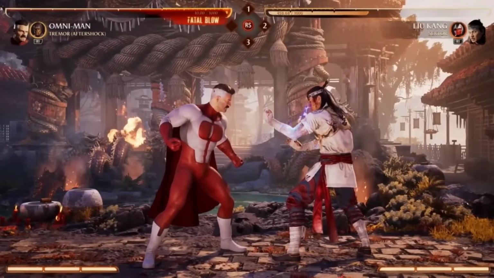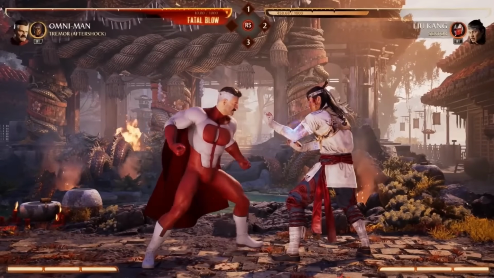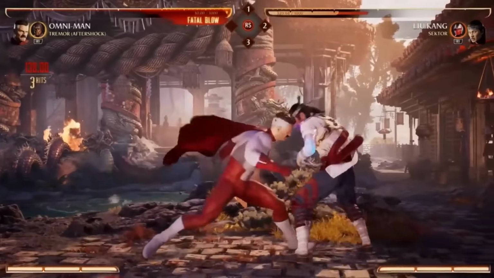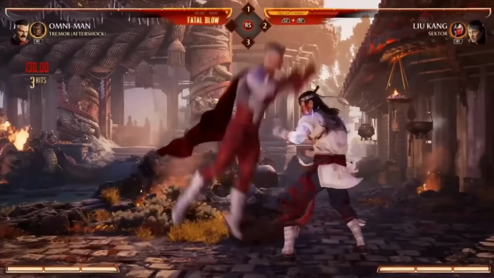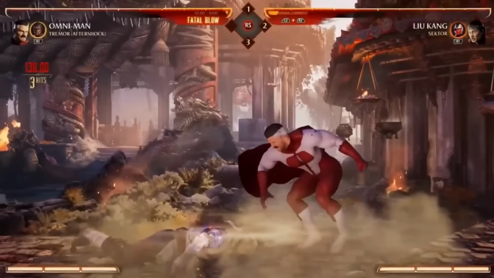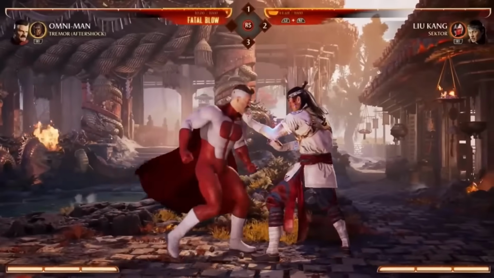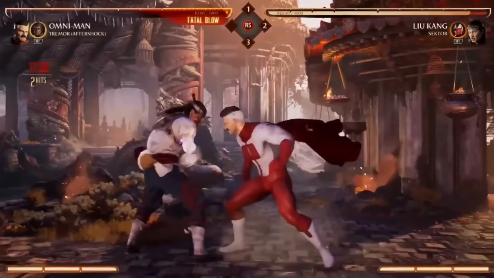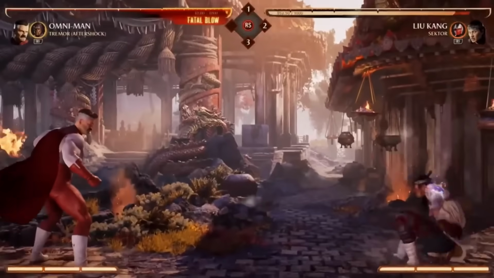He also has some really interesting mix-ups to open up the opponent. For example, his sweep is pretty unique because he drops down and does extra damage, because he's super, super fast. He also has forward 3 where he literally just stomps the ground and creates an earthquake. So strong.